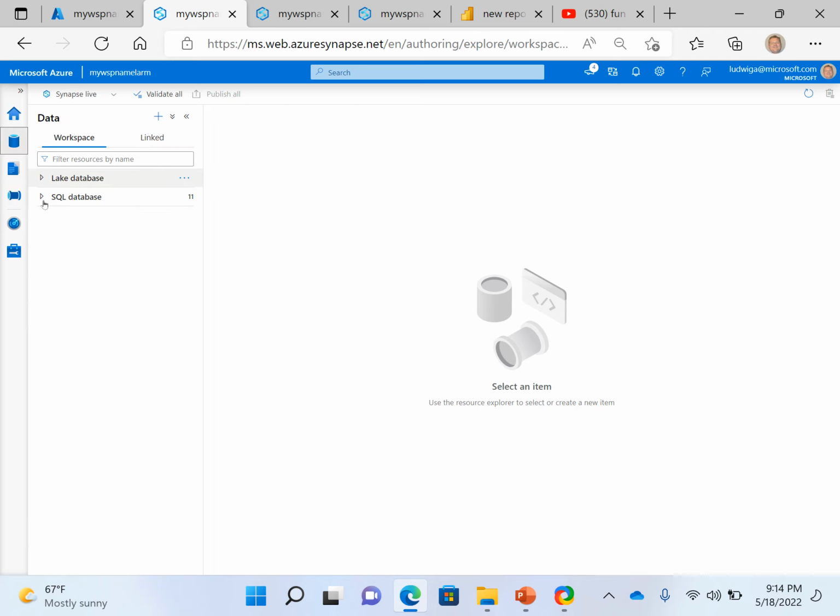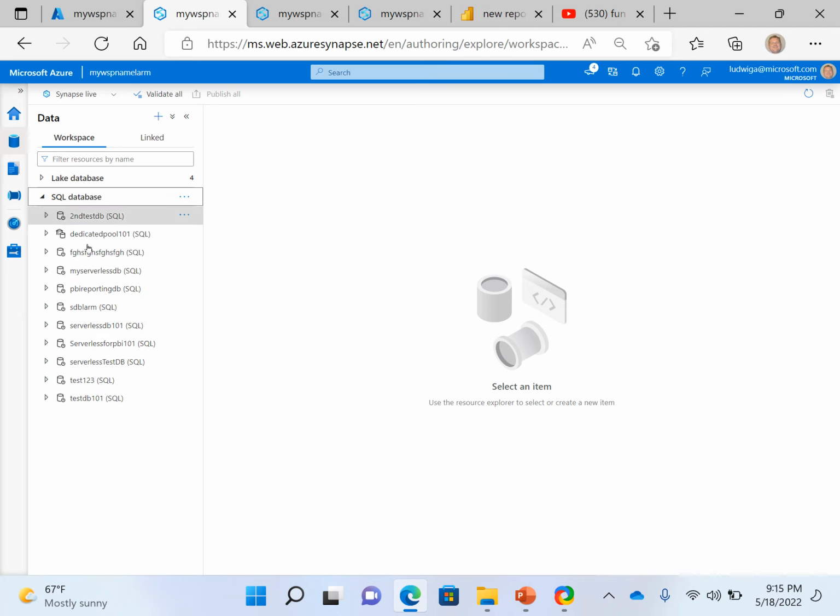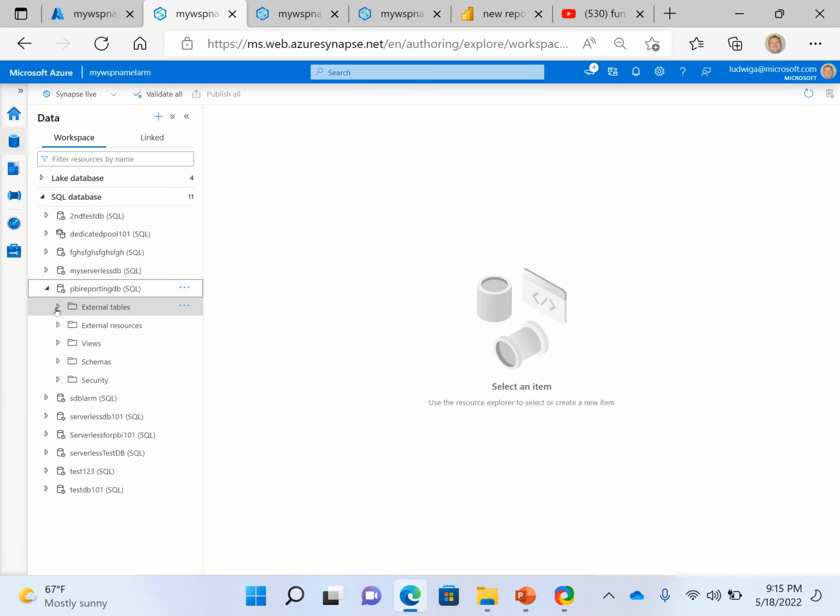So we brought the data into the lake, and then we can use this data in a database which is here somewhere, PBI reporting. I always keep forgetting what database I'm using, so let me have a quick look. So this is empty. This is also good for you to see what we can do.